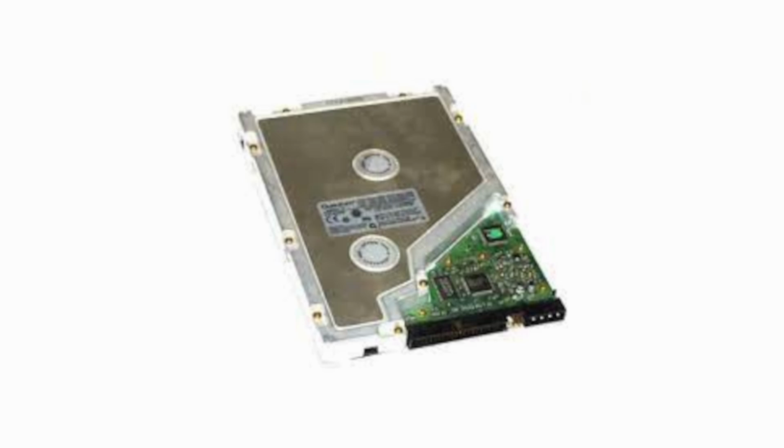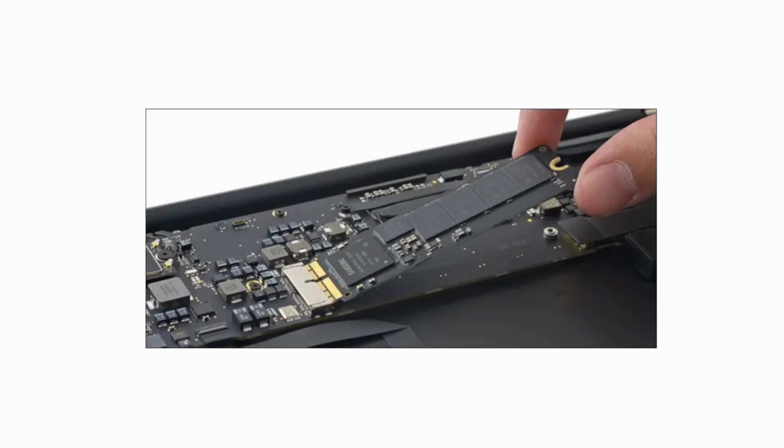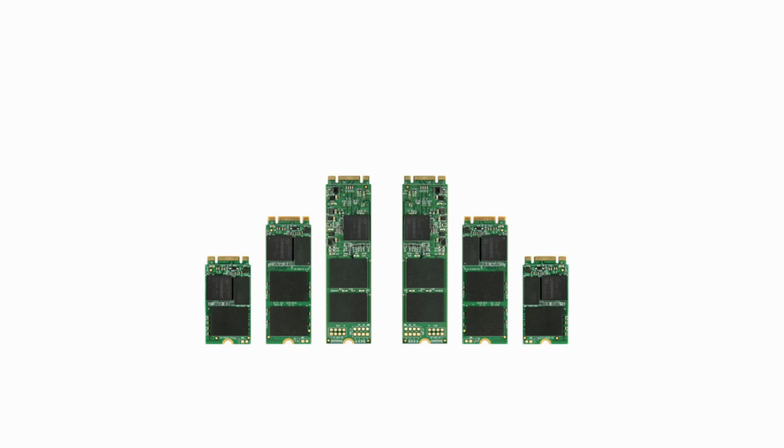The other form factor I should probably mention is NVMe, M.2, and M.2 SATA. Those are little gum stick drives, very thin, and they are generally installed into a socket on the motherboard or logic board of a computer. They're often used in laptops and increasingly in desktops. In fact, I think these days the most common SSD is probably going to be an NVMe or M.2 SSD, but that's the general overview of form factors.